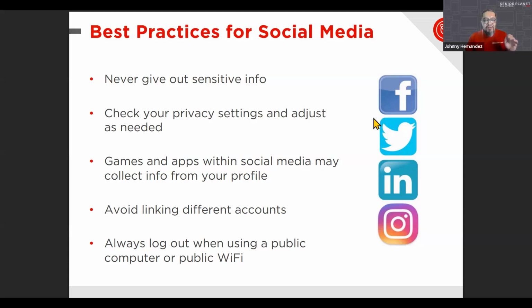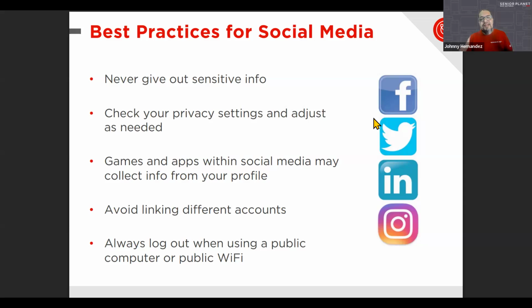Oftentimes, you want to avoid clicking on random things or advertisements that you see in your news feed, like games or tests, like check which celebrity you look like, or different stuff like that. Now you see a lot of AI fun games where you can put yourself in a picture. I saw something where somebody took a picture of themselves and used AI to develop a picture as if it was in the early 1920s.